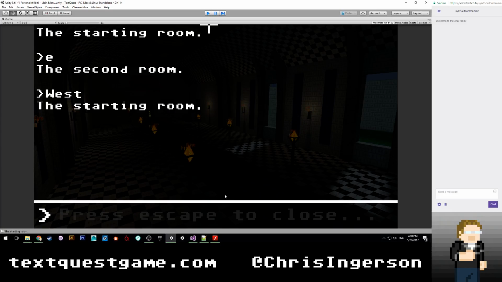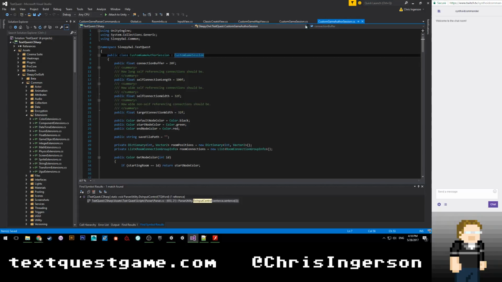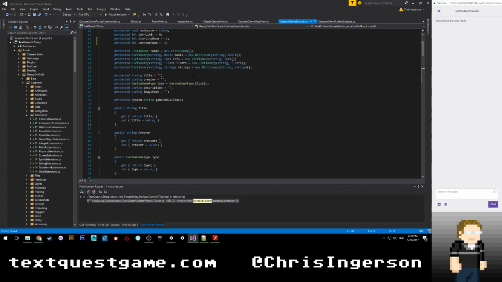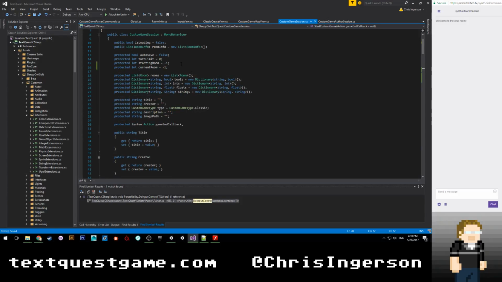So let's get some rough functionality in there. So we're gonna go over here to custom game session. We're gonna have a lot of stuff in here. So let's go ahead and say, how do we want to display that? Okay. So that means that I need to keep a running dictionary of visited rooms, I guess. It could be a list. Yeah, a list would be fine. Basically say if the list contains a value, then you have visited it. If not, then you haven't.